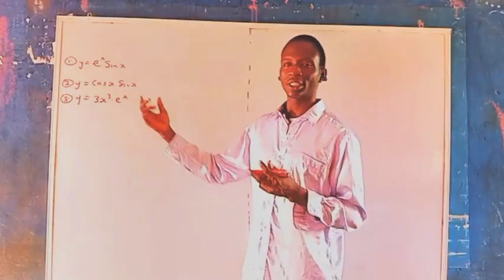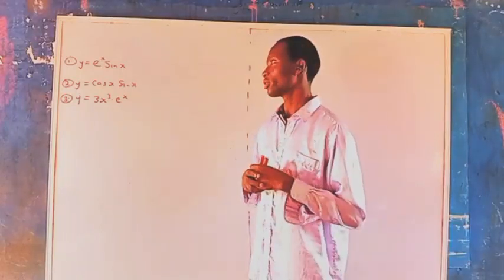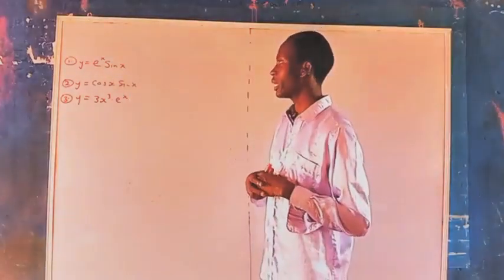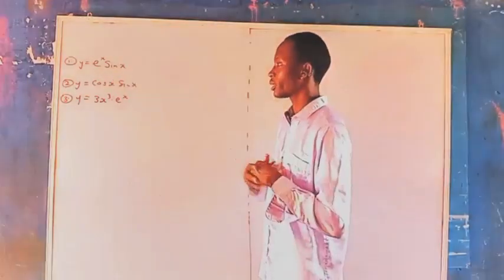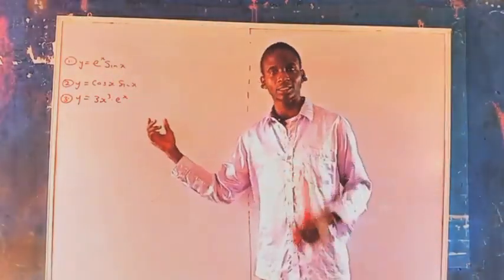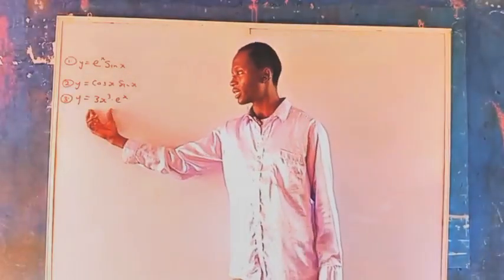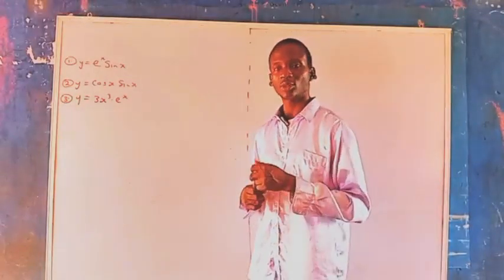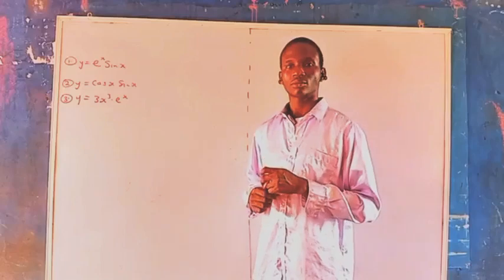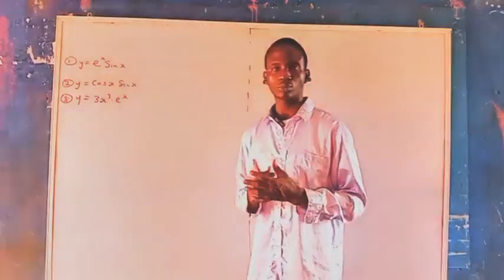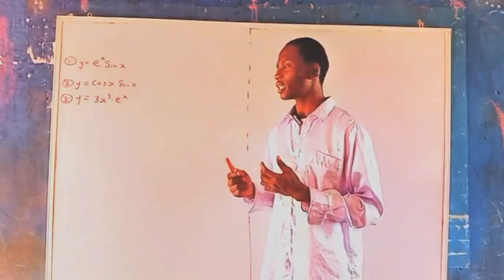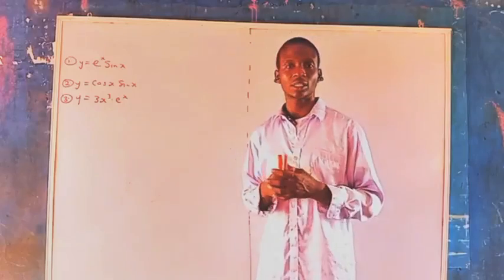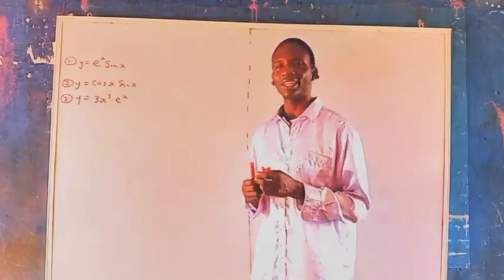And in today's tutorial, I have these three variable problems to solve together. The first one says the function y equals e to the power of x sine x. The second one says y equals cos x multiplied by sine x. The third one says the function y equals 3x to the power of 3 multiplied by the exponential function over x. Now, I will solve the first one making use of the product rule, and after that, I will show you a variable concept in which you can quickly maneuver over this kind of problem. Okay? All right. Now let's move on together.